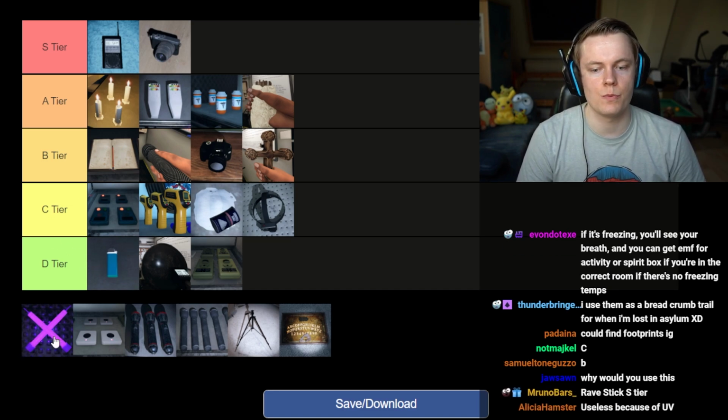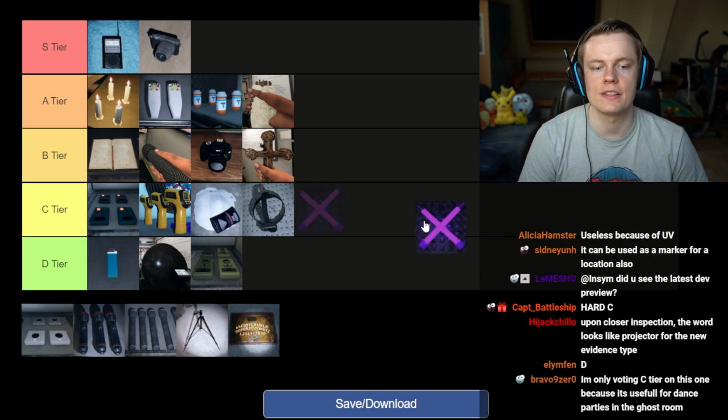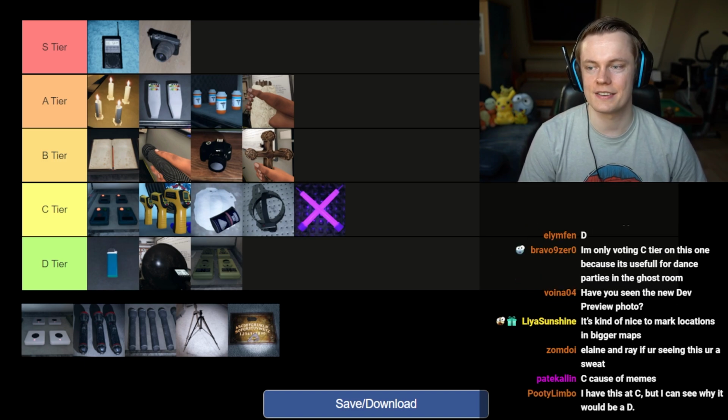Why would you use it for light? It's just not a light source. It doesn't provide any useful light, and it is just in every way outclassed by the UV light. I think this is a very easy C tier. It's an evidence item. It gives you evidence, but you would always use the UV light instead of the glow stick. So I think this is gonna be a quick one.